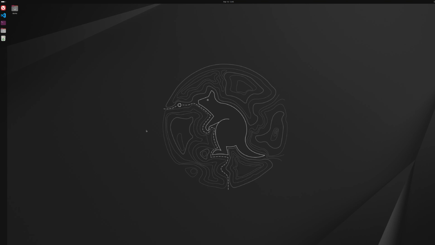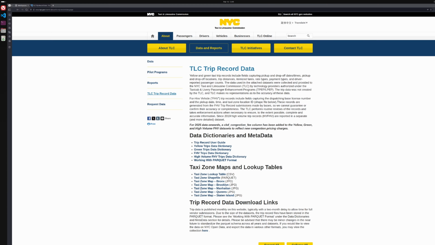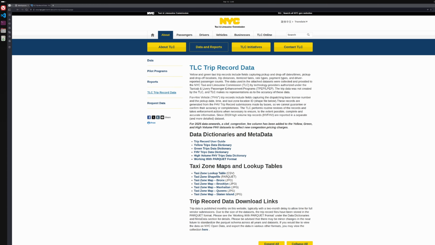Building a serverless data lake analytics pipeline with a New York City yellow taxi dataset today. S3 will ingest the dataset. If new data is uploaded, Lambda will trigger a new crawler with AWS Glue. I'll use Athena to query the data and QuickSight to visualize everything. You can get the dataset I'm using from the description below.